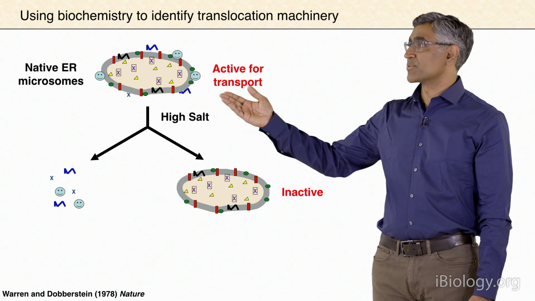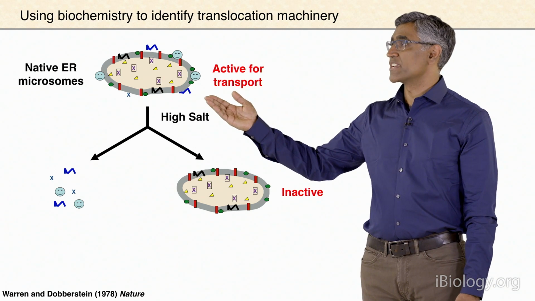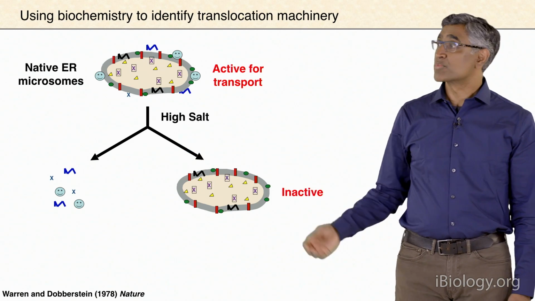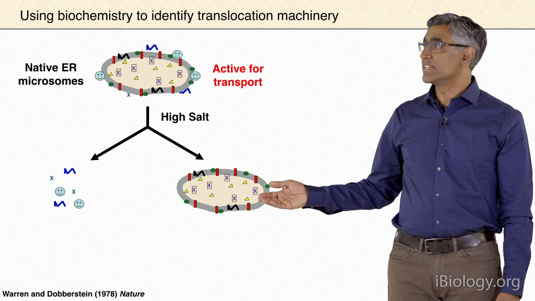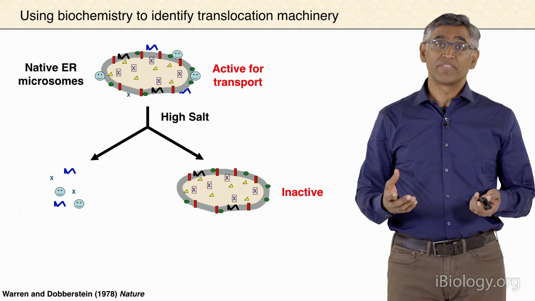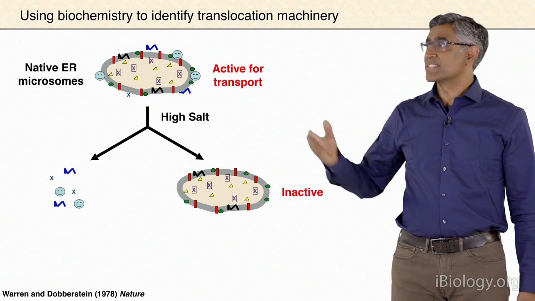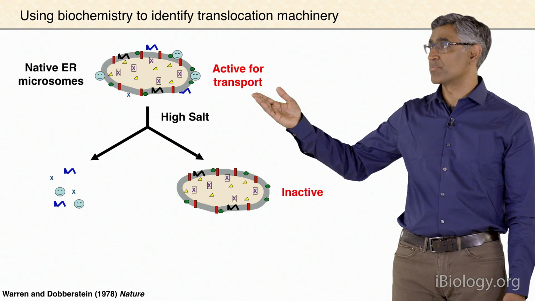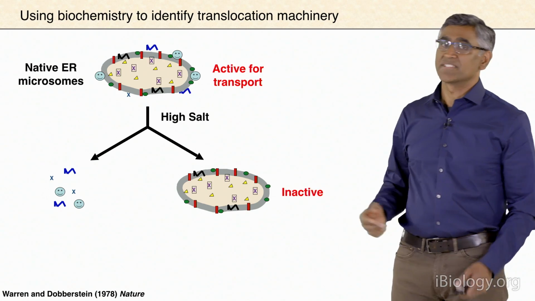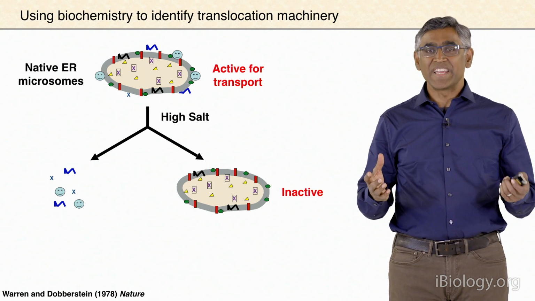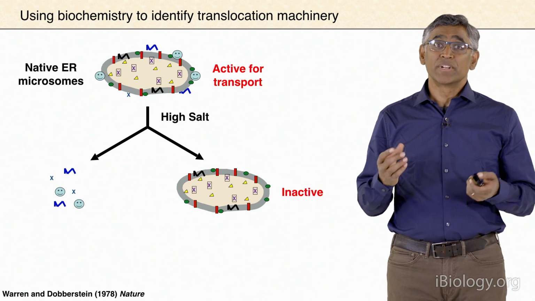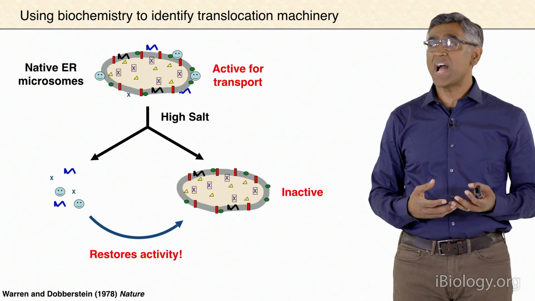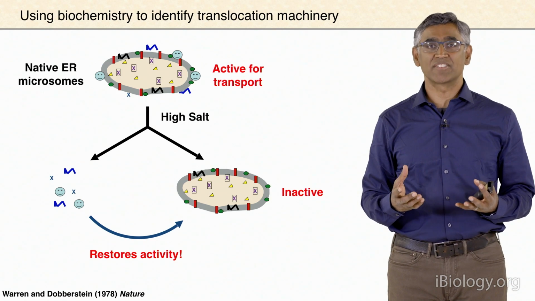And if you treat these membranes with high salt, the proteins that are associated peripherally on the surface wind up getting liberated, which is shown on the left, and proteins that are either inside or integral to the membrane remain with the vesicle. And what you hope is that while the initial starting material was active for translocation of proteins across that membrane, the stripped membranes were inactive. Now, of course, it's very easy to inactivate something biological. The real trick here was to hope that the components that you had extracted, when you add them back, restore the activity to this inactive membrane.